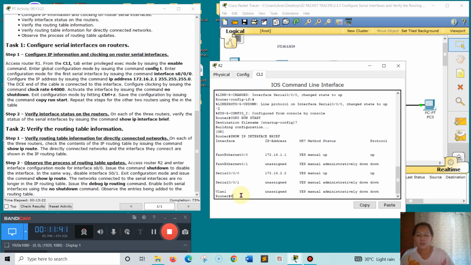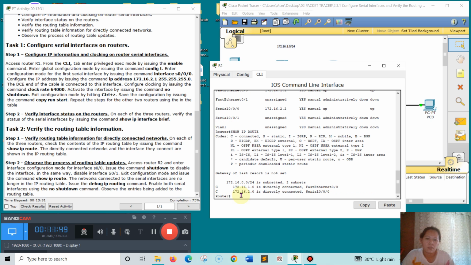Then show IP route. Okay, what appears: 172.16.0.0/24 is subnetted, 2 subnets. 172.16.1.0 is directly connected to FastEthernet 0/0. 172.16.2.0 is directly connected to serial 0/0/0.